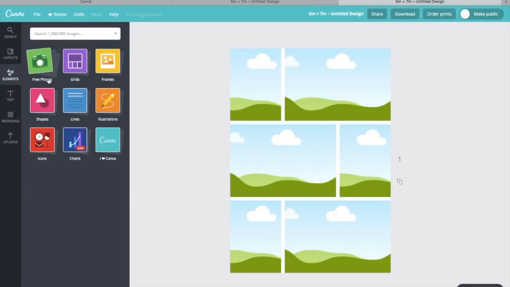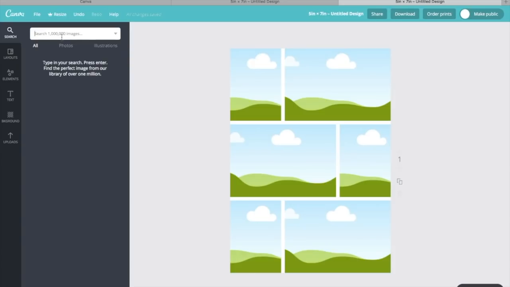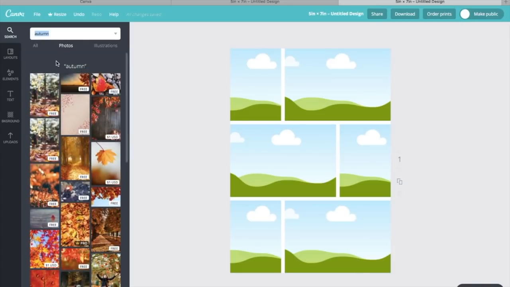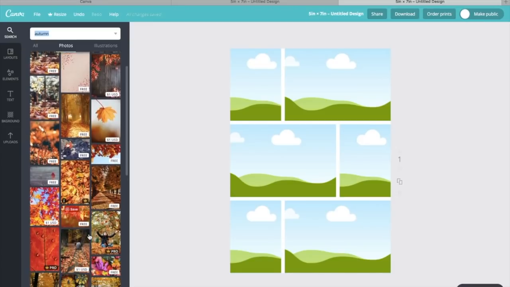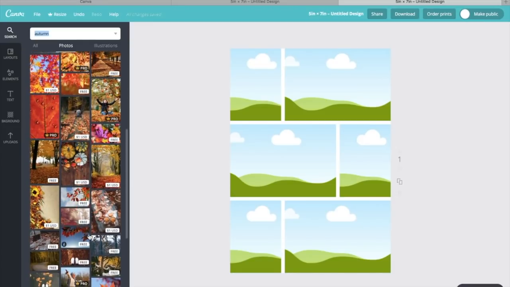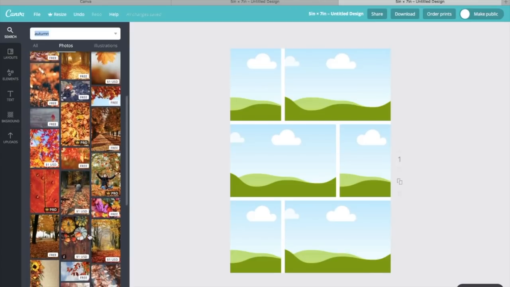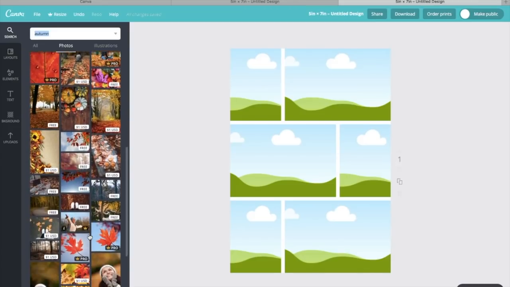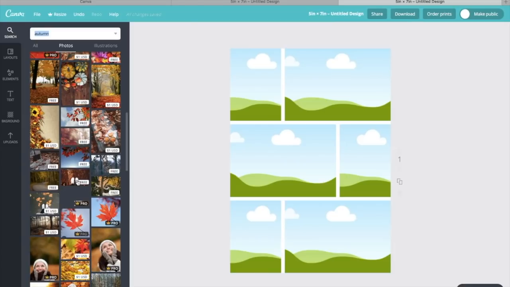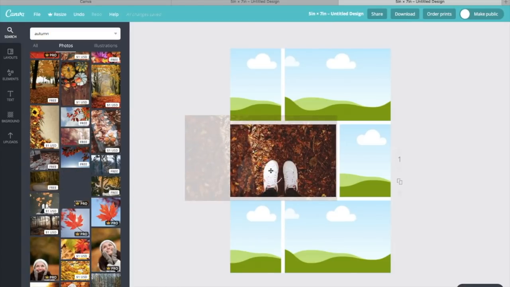And then you want to go to the Elements tab, and they have a ton of free photos and illustrations that you can use if you want it to be more cartoony versus more realistic, totally up to you. So I'm going to use the search bar, and I'm going to make an autumn-themed mood board. If you look right underneath the search bar, you will see 3 sections: all, photos, and illustrations. I want my mood board to be more realistic, so I am going to use just the photo section. However, if you like more doodly clip art types, then go to illustrations and they are right there, easily accessible for you.